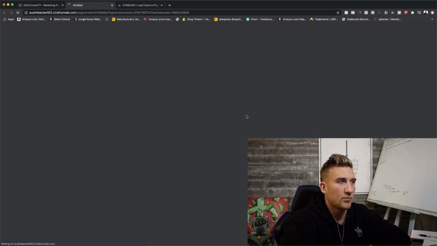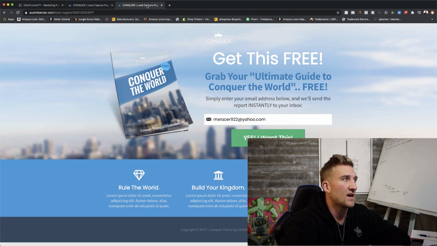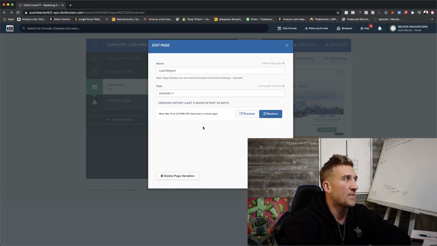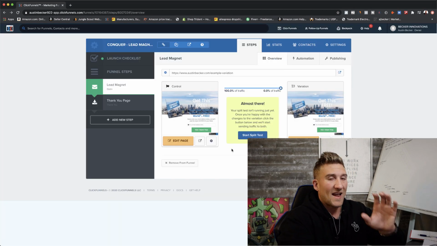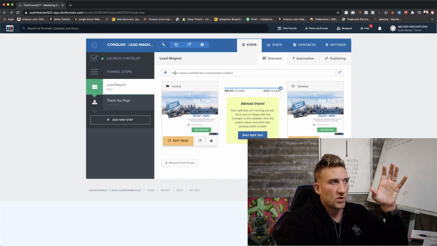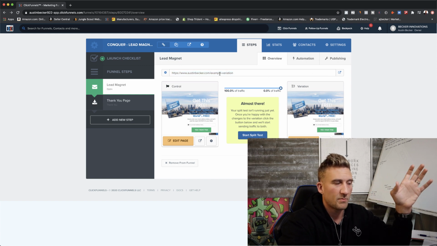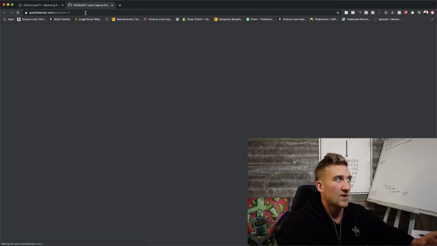And see, if I hit preview, it should pull it up. It's going to pull it up. It still hasn't populated the name yet, but it will. So let's back off of that. That is how you're going to change all of your URLs. You want to change all of them, but the most important one is really this one right here, because this is probably what you're going to post for people to get to. So if you're planning on posting your URL and copying this URL, which will test these two different variations, you just want to make sure this path looks good.